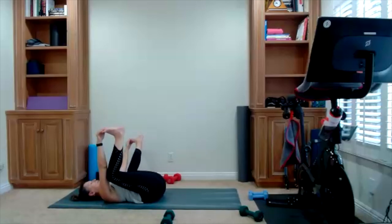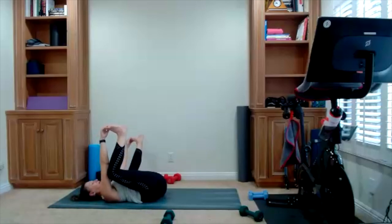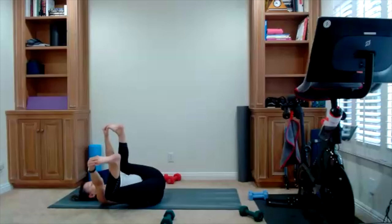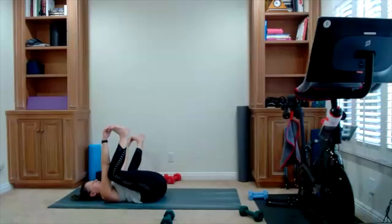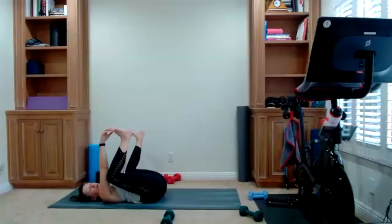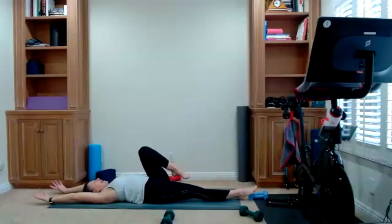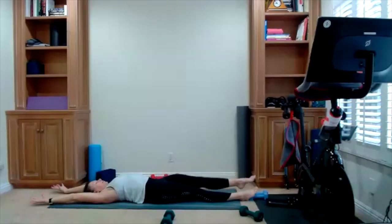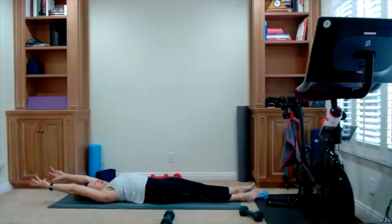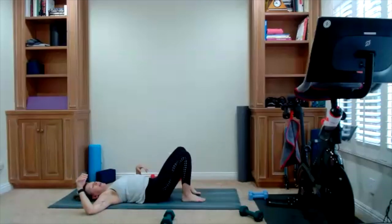Low side to side rocking to loosen up the back a little bit more. There's your back massage. Take a long stretch, reach from your fingers to your toes. How long can you get? And we're going to bring ourselves up into a seated position, however you want to get there, go for it.